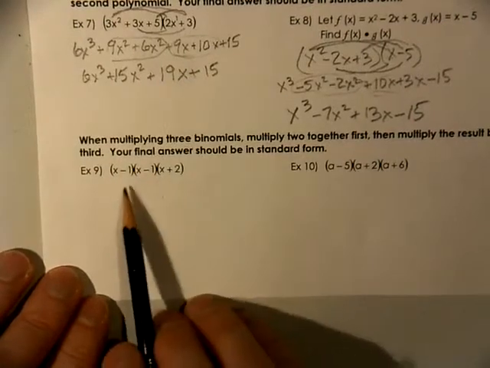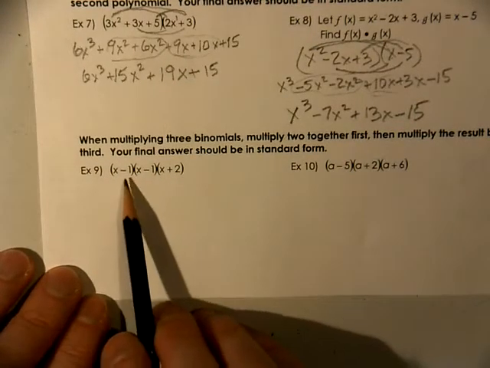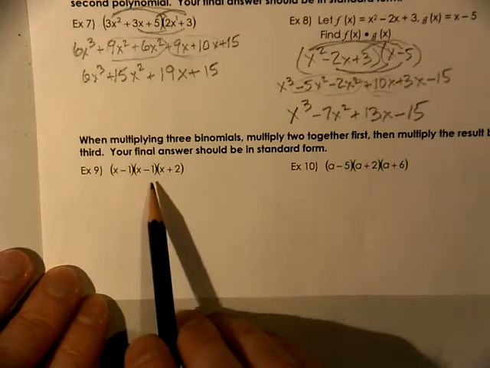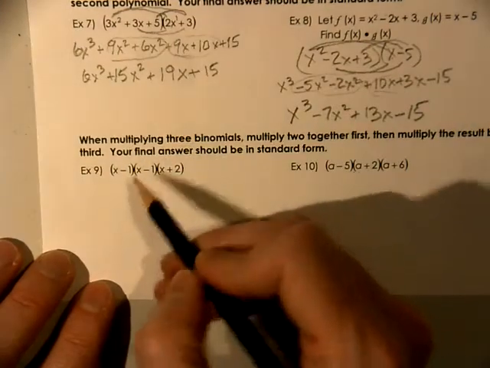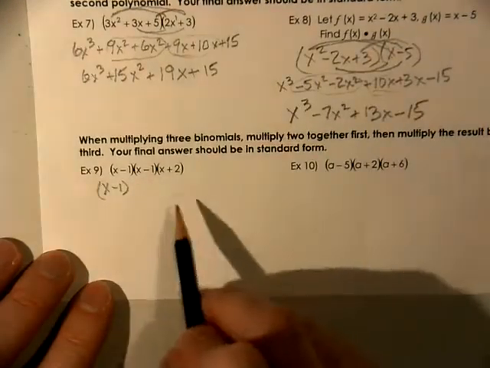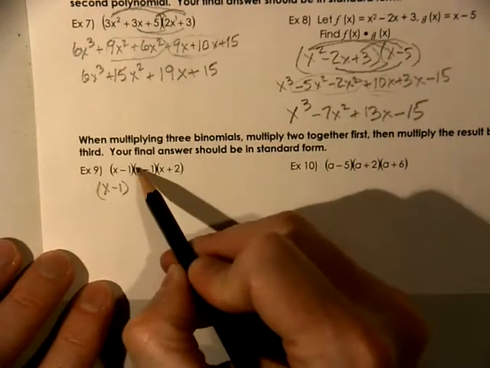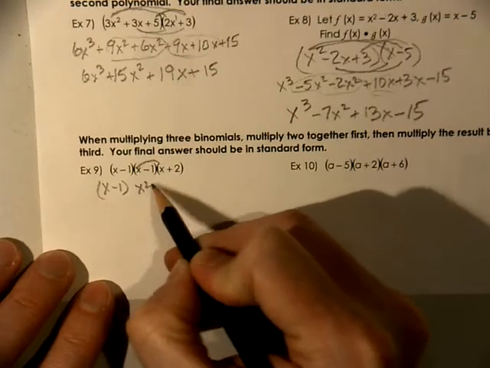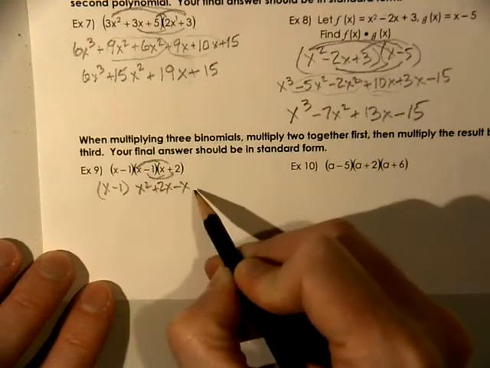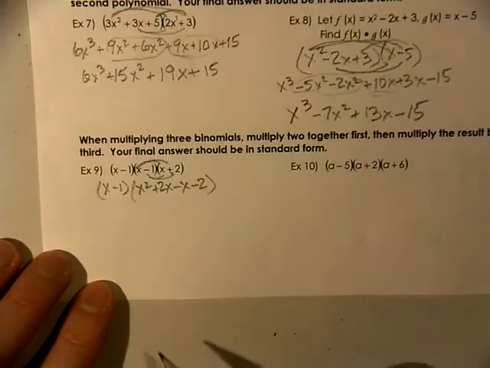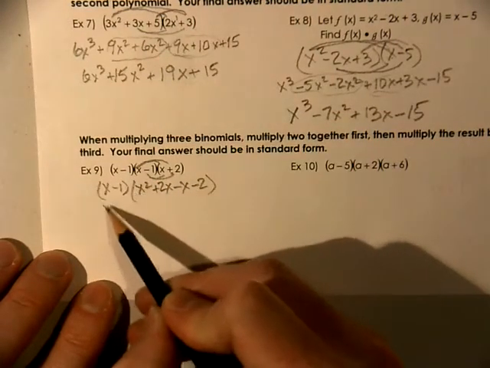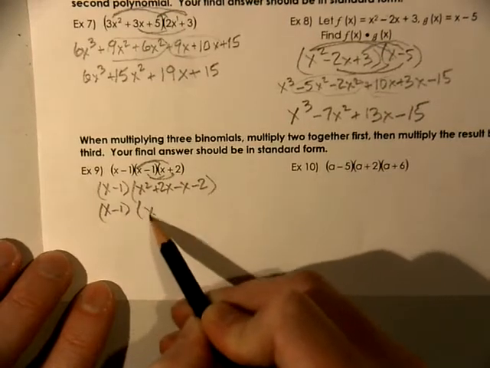Now we have three different polynomials. We'd call each one of these really a binomial. Each one's a binomial, and we're going to make an even larger polynomial. So the first term you can just drop down. You could really drop down any of them. It doesn't matter which two you're going to work with, but I'm going to FOIL our x squared positive 2x minus x and a negative 2. So you FOIL two of the terms together and you bring down the third one. I'm still bringing it down as I collect my like terms.